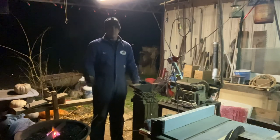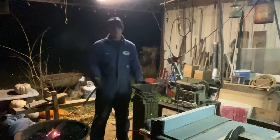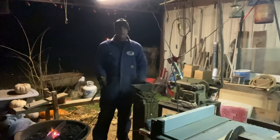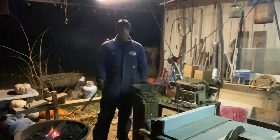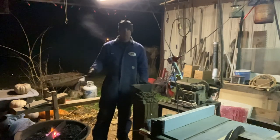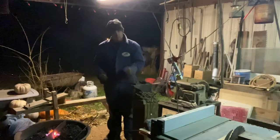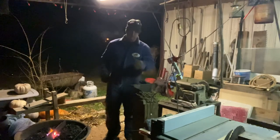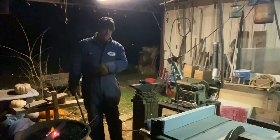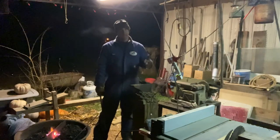I had a sure enough knife smith tell me that if you're questioning the metal, most any metals will make a knife, but if you want to know how good a knife it'll make, heat it up cherry red and dip it in water. Then bring it over here to this anvil and hit the corner of it, and if it breaks straight off, it'll make a knife. If it don't harden hard enough in that water to break when you heat it up cherry red and put it in water, then it's not going to make a real good knife.